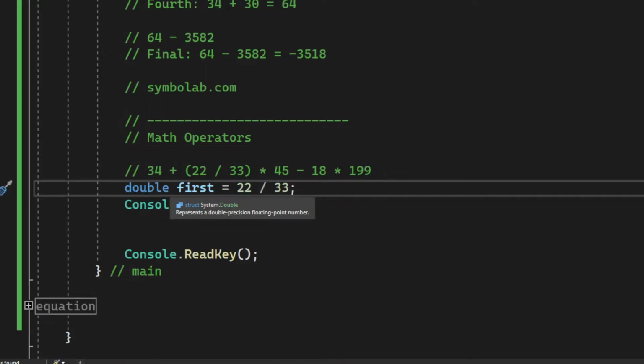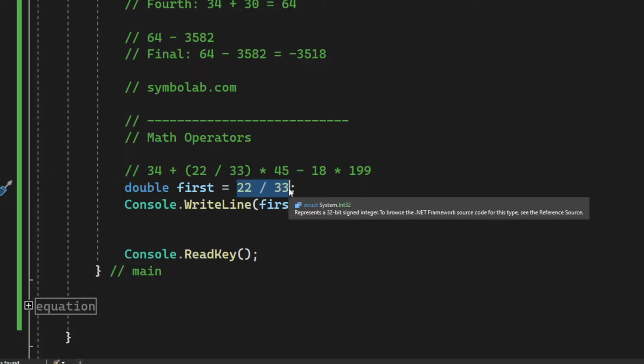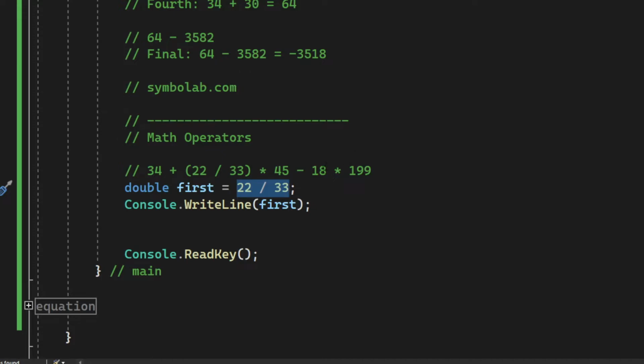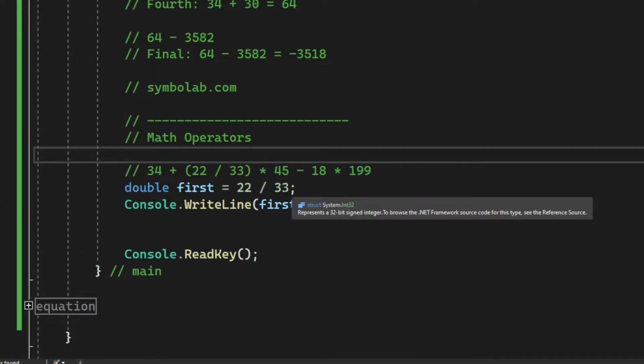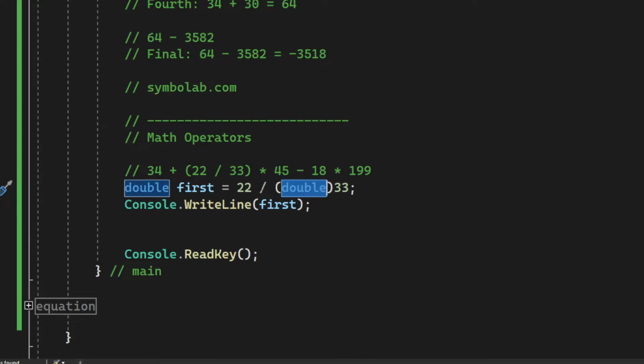So even though I declared this as a double, if we were to hover over my numbers, you might actually see it here. It says int32, or even just straight out says int. That's because it's still looking at these as whole numbers, integers. And if we recall, if we do division with two integers, two whole numbers, it doesn't even ask. It just automatically does not give us a decimal. So I need to make sure I do something that makes this an implicit cast to a double. And the two ways we can do that are we can cast one of the numbers to double, and that involves just doing parentheses and then the type we're casting to. Here it's double.